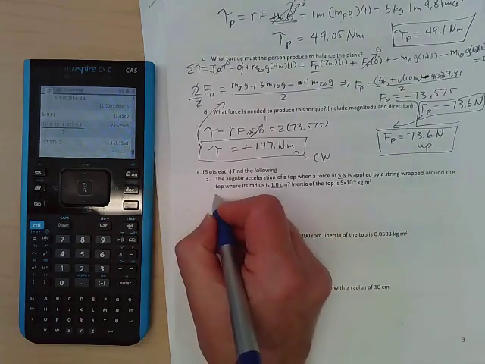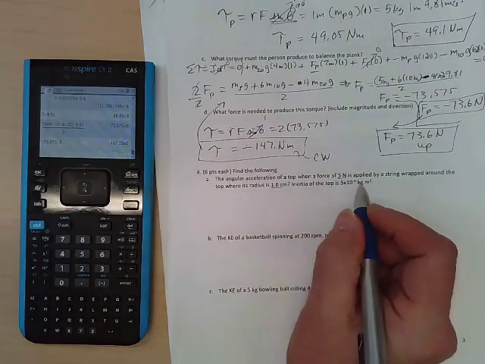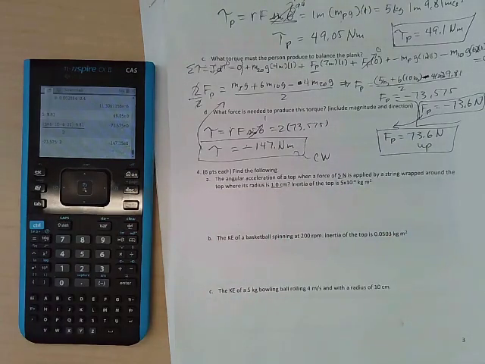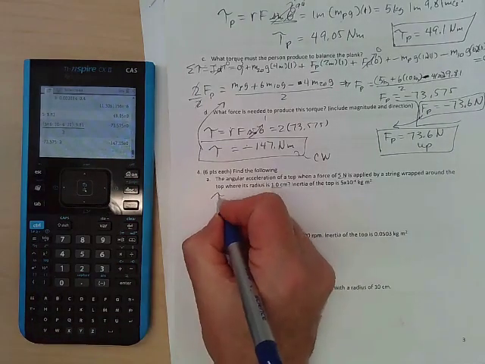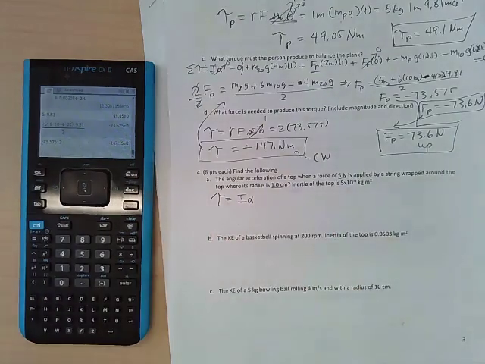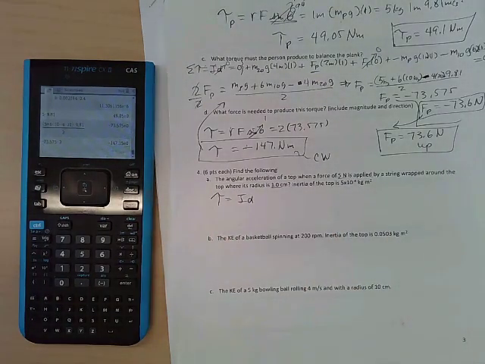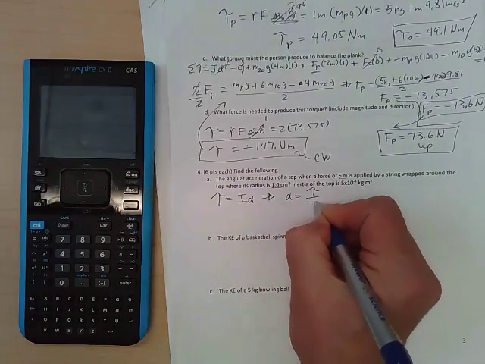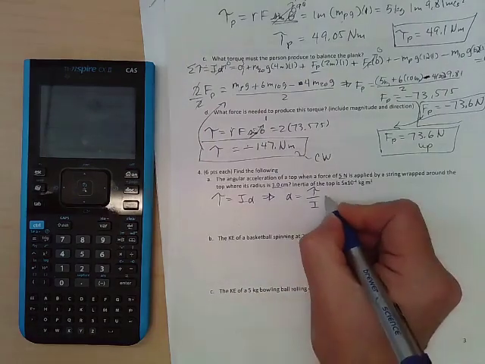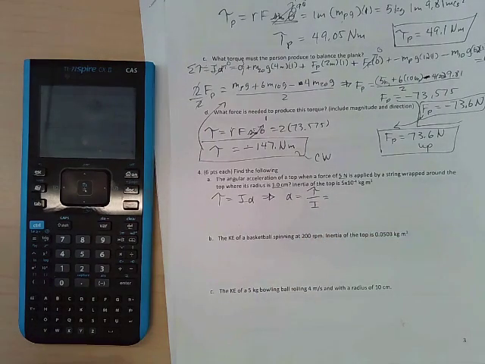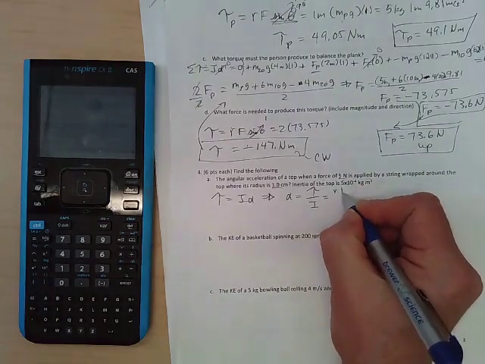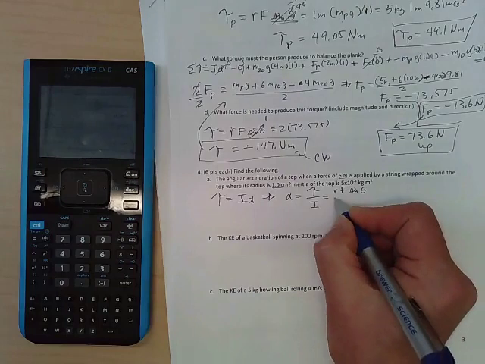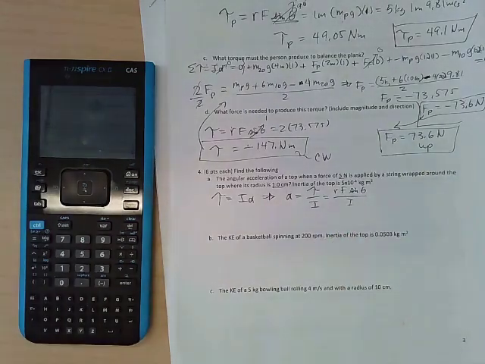All right, so thinking about the equations, this is again a situation where we're talking about torque because we have a force on a radius causing something to turn. So we're going to use the torque equals I alpha equation, and we're looking for alpha. Alpha equals torque over inertia. We aren't given torque, but we're given things that have to do with torque. Torque is R F sine theta. And we're given I, so we're good with I.